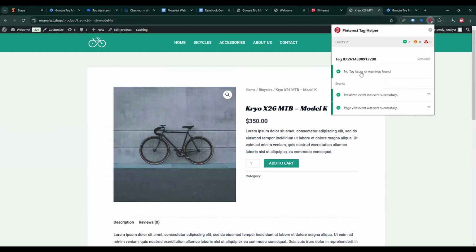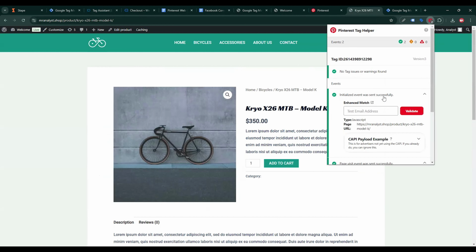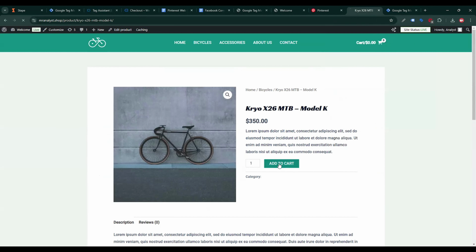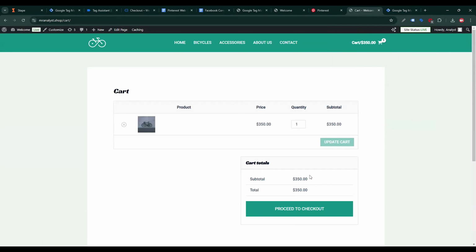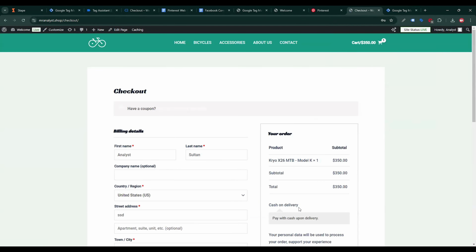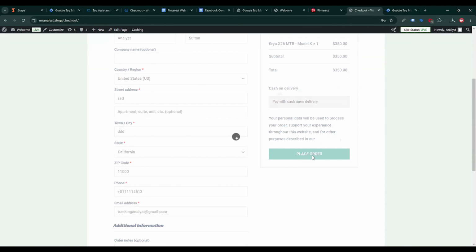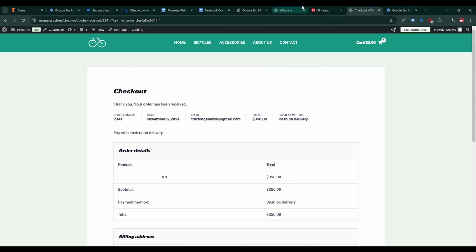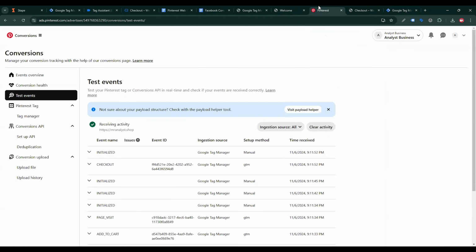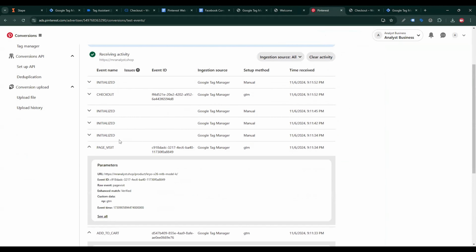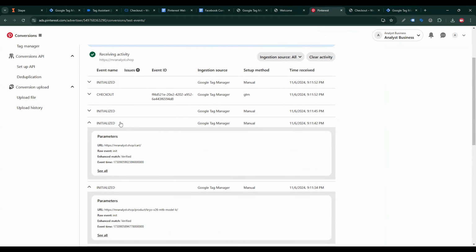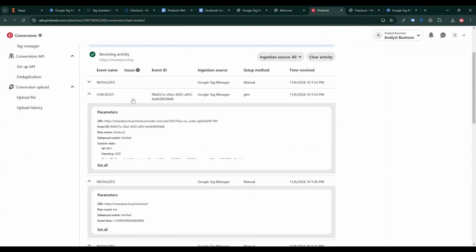If you see that our Pinterest page visit and initial event were successful, then click again add to cart, then view cart, then proceed to checkout, then click place order. Now go back to your Pinterest Business Manager. You will see that all of our tag data is here. So our setup is perfectly okay.